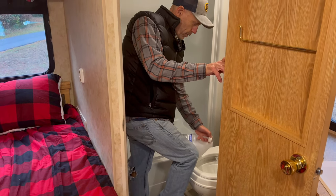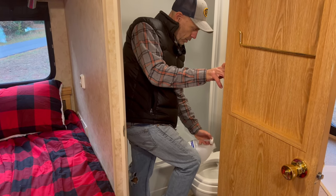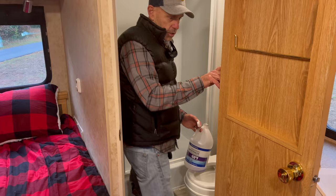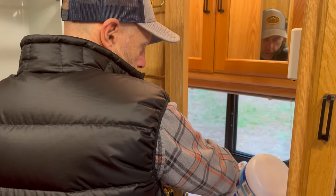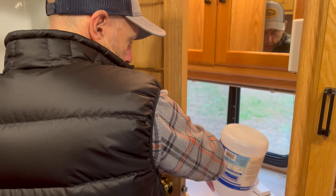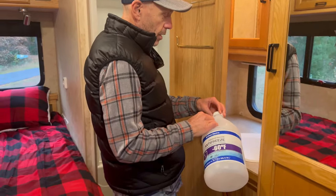All right. And we know the black tank is empty. So all it's going to have is a pretty good concentration of this. We'll just dump the rest of this down here. And that goes into the gray. And we're in good shape.